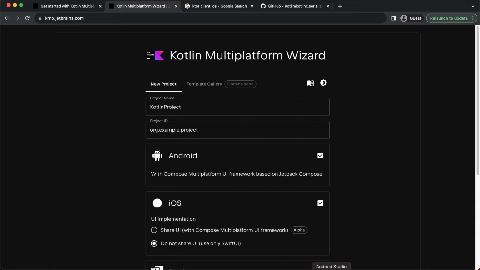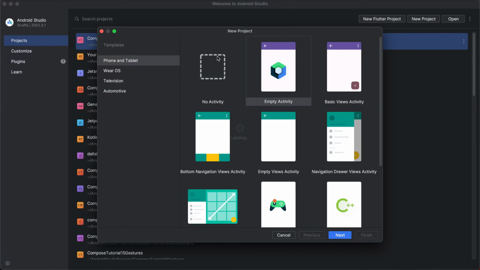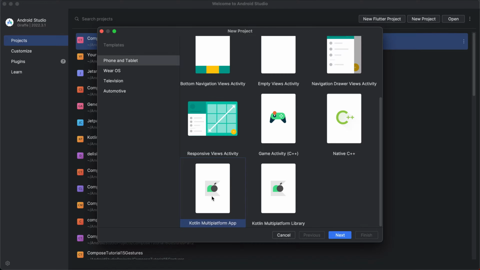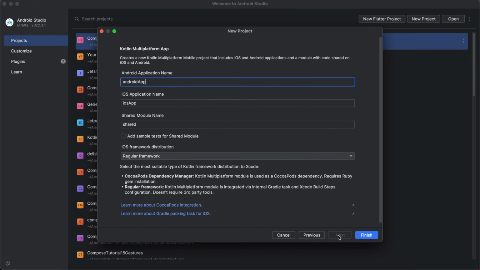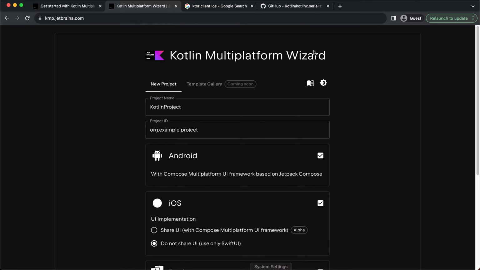There are two ways we can create a Kotlin Multi Platform project. The first one is to go from here in Android Studio and create a Kotlin Multi Platform app, then name it and so on, but we will not be using this way.